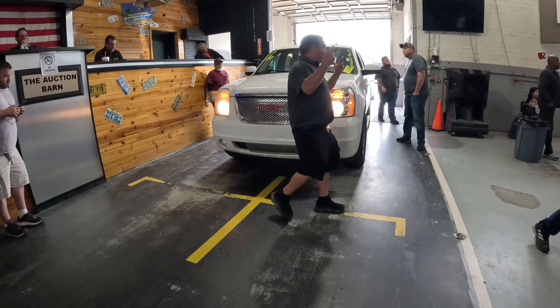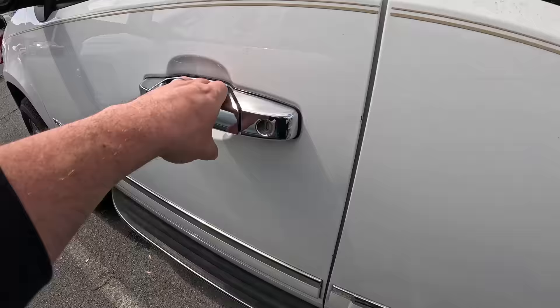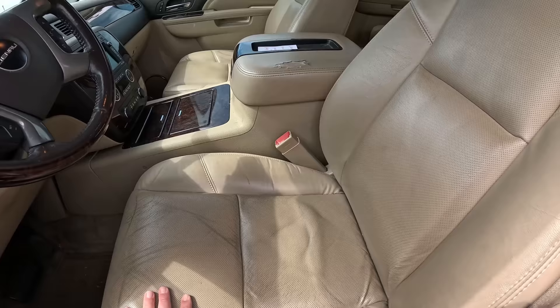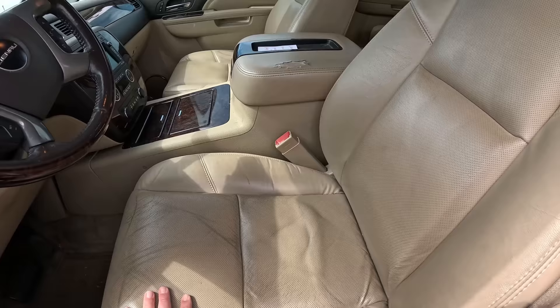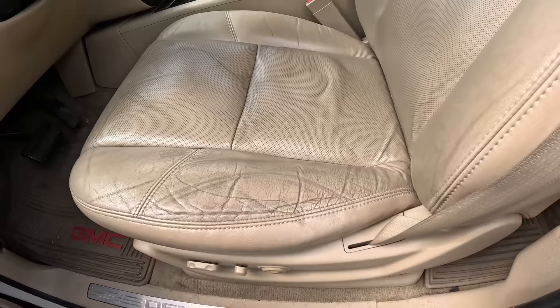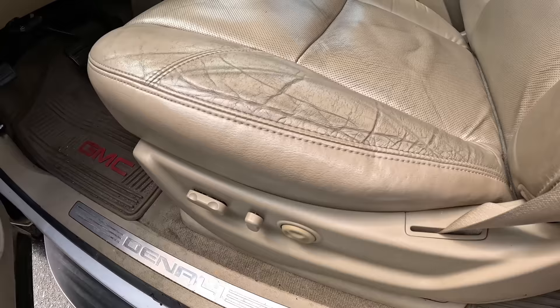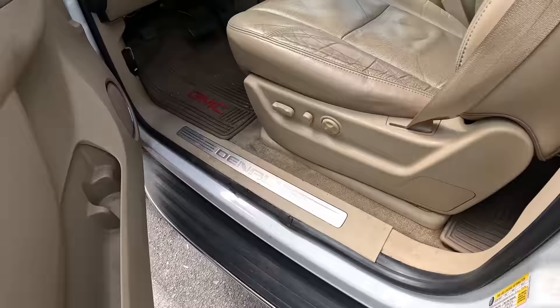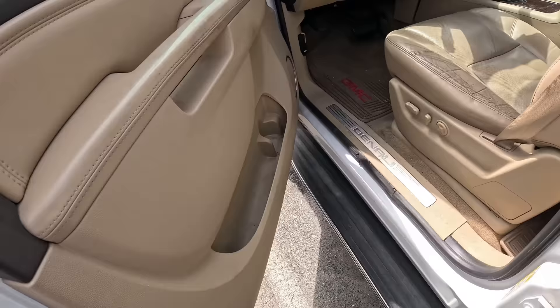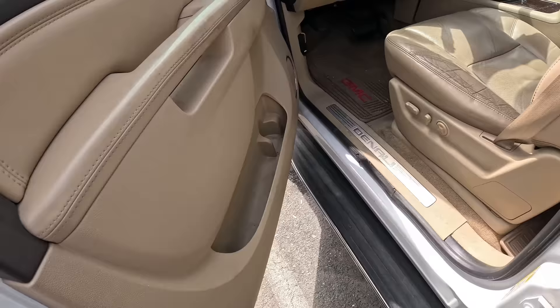Down to $9,000. Checking inside — it's pretty rough. Large people drive these cars a lot. Not trying to stereotype anyone who drives a Yukon, but the telltale sign is this side right here is very worn. As their weight shifts to get out, it pushes all the cushioning down, creates pressure cracks — they just slide out. There's some tearing. Back seats look better than the front seats. Overall it's okay, but there are some rust spots here and there. We'll see what a dealer will pay for this today.